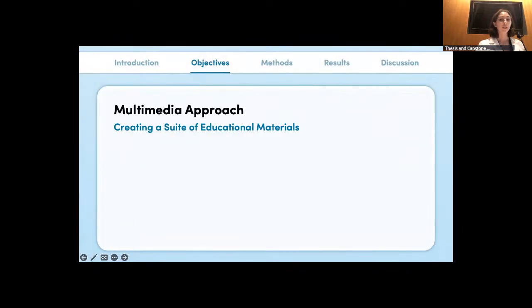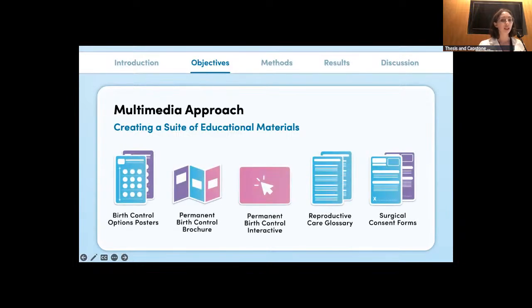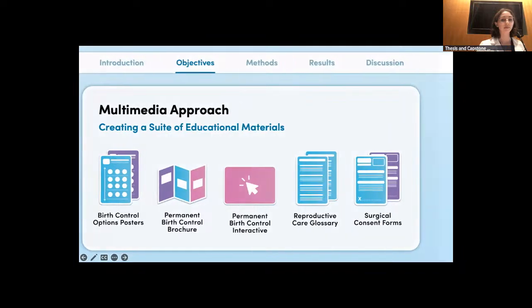Seeing those barriers so clearly made one thing obvious: patients deserve better. So we set out to build a solution. We created a suite of educational tools focused on reproductive health, salpingectomy, and ovarian cancer, each one tailored to different needs and decision points in the patient journey. These include both printed and interactive digital resources designed to be scalable, translatable, and adaptable across clinical settings.